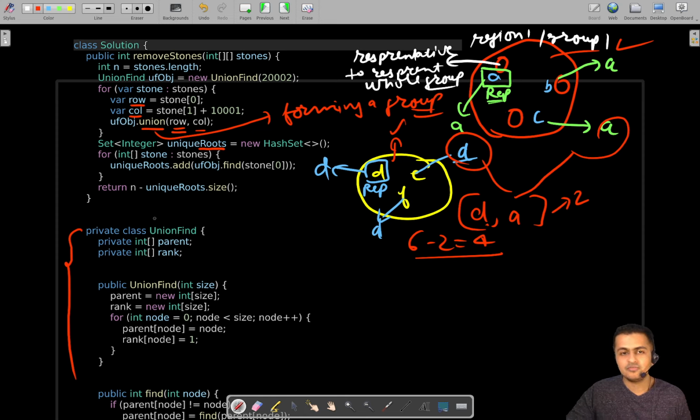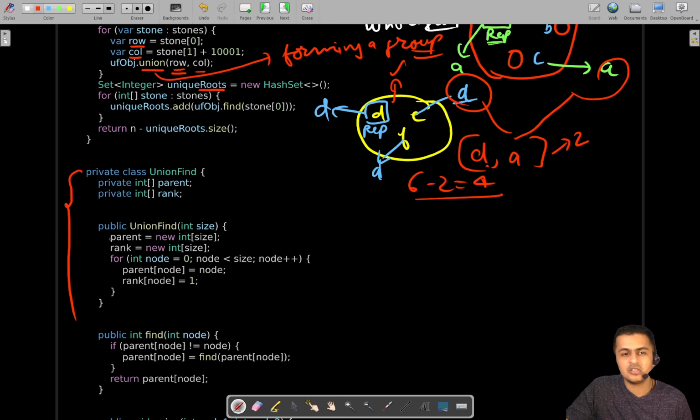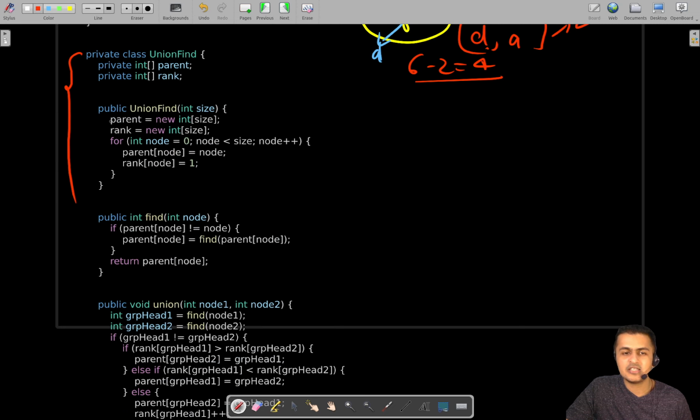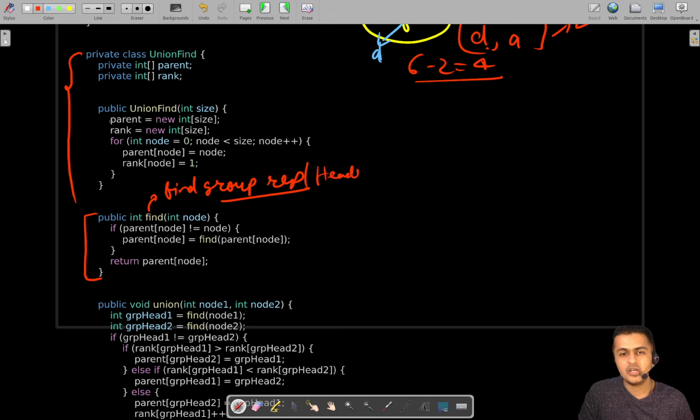And if you want to have a quick discussion on union find, it also does the same thing. See, this find operation is a kind of auxiliary operation. It is just to find the group leader, or find the group representative, or you can say head or leader, whatever you may want to call it. So initially, what we will be doing is, basically, we have used the optimized version, but I will try to make you understand the basic one.